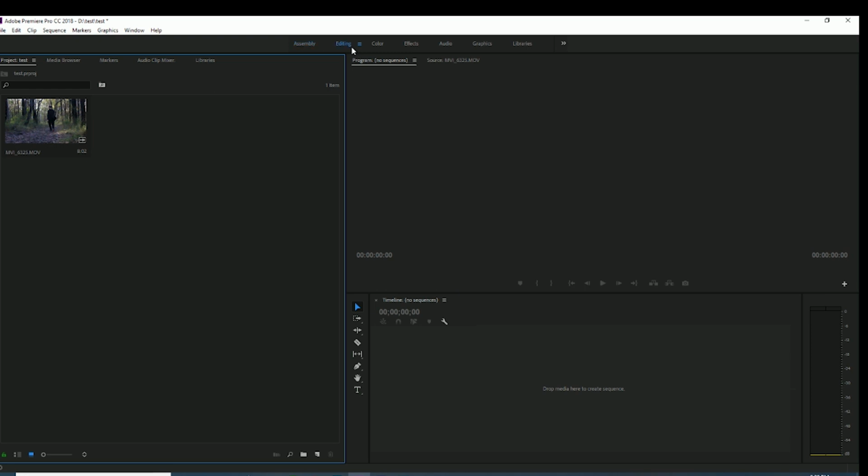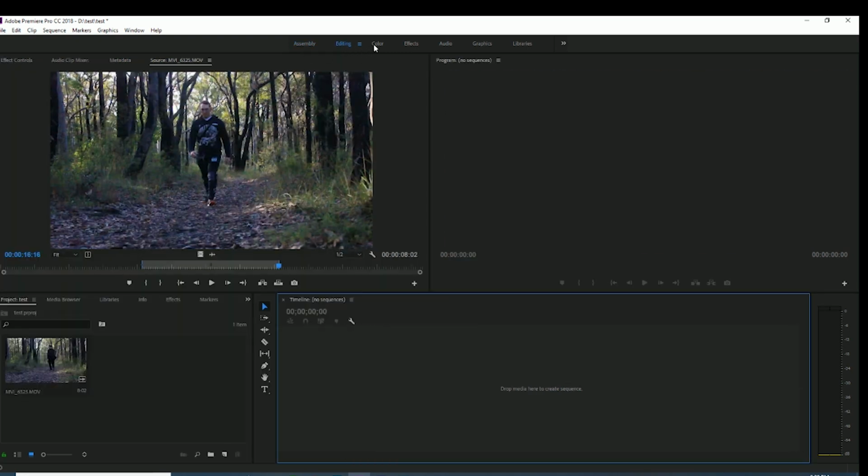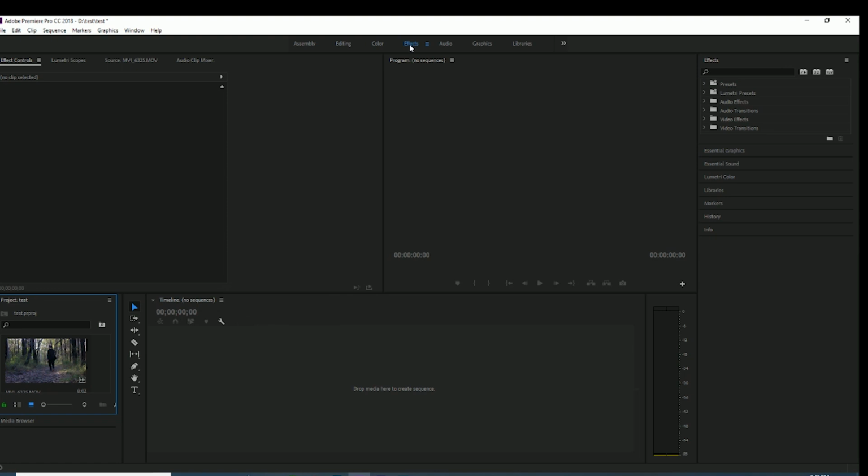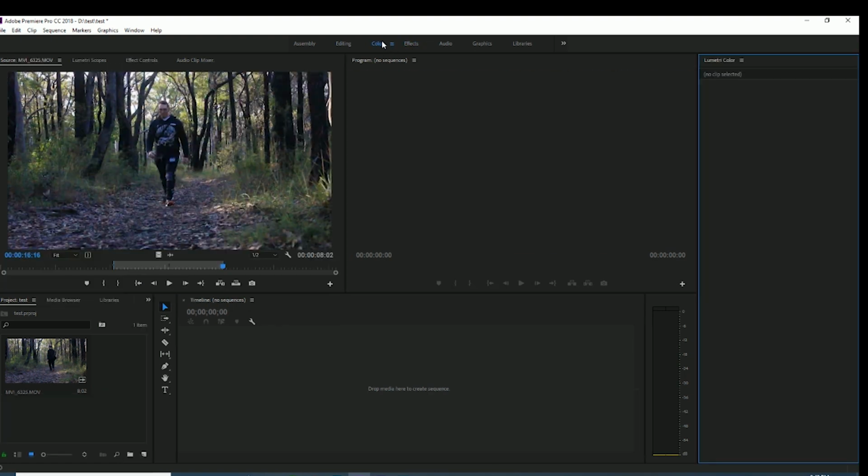The editing is mostly where you will be at, and second to that is the color and effects tools that you most likely use when you're editing your videos. The color is mostly for color grading, so the texture, the contrast, the greens, the darks, the blues on my shirt, anything that you want to emboss or bring out further, is where you're going to be coloring.